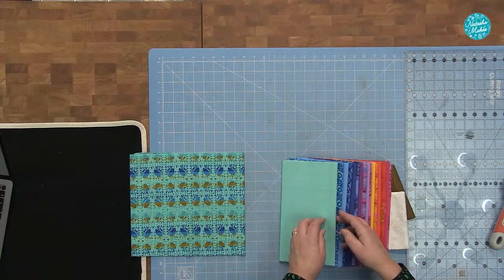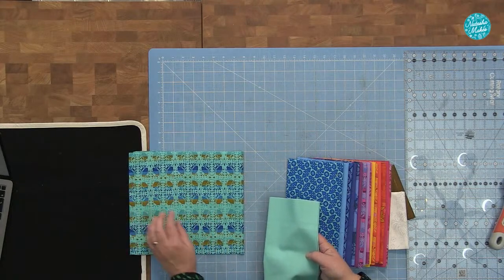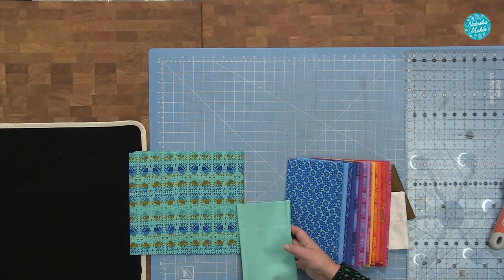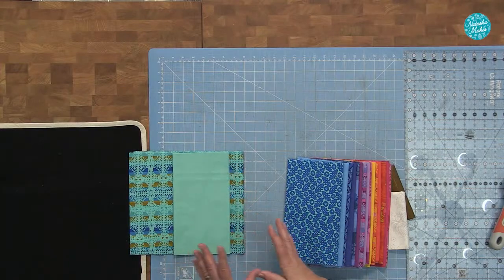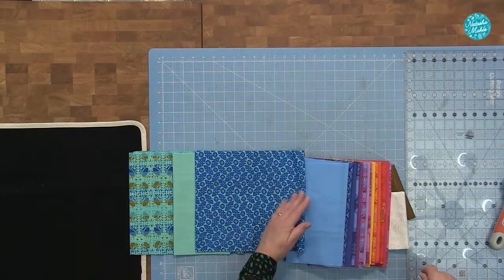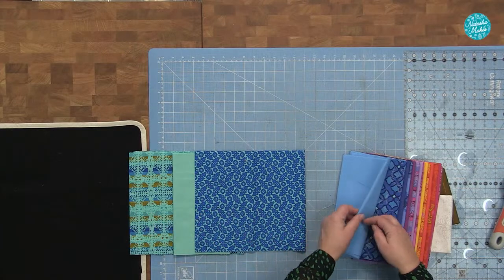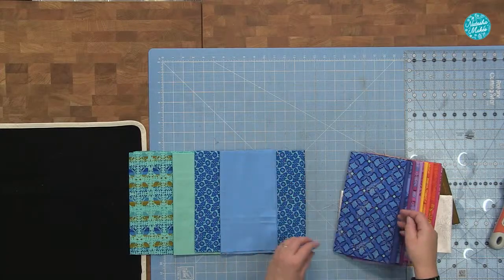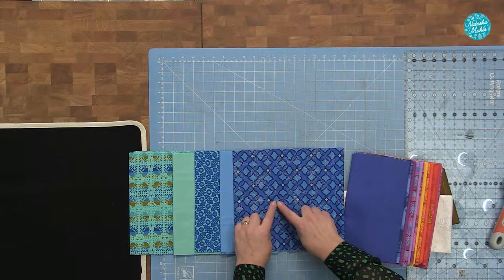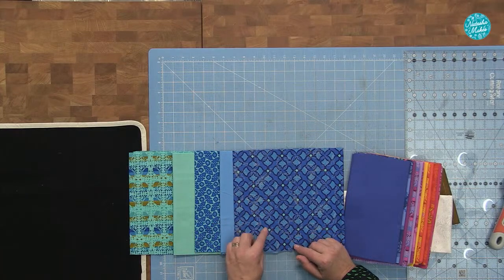Apparently there was an infamous art heist in 1990, so she knew a little bit about the museum but had not been. She'd watched some documentaries — mostly about the stolen paintings. But she said the absolutely beautiful experience she had of going to the museum is what inspired this fabric collection. This one is called Lace in Mint — you can see why it's called lace. It's got a lovely overprint: a stripe underneath with a lacy pattern over the top. Next is Tapestry in Juniper, which has spearmint minty colour in the background.